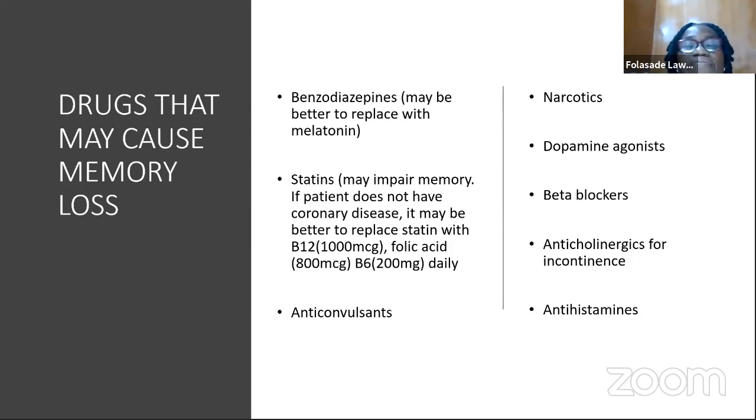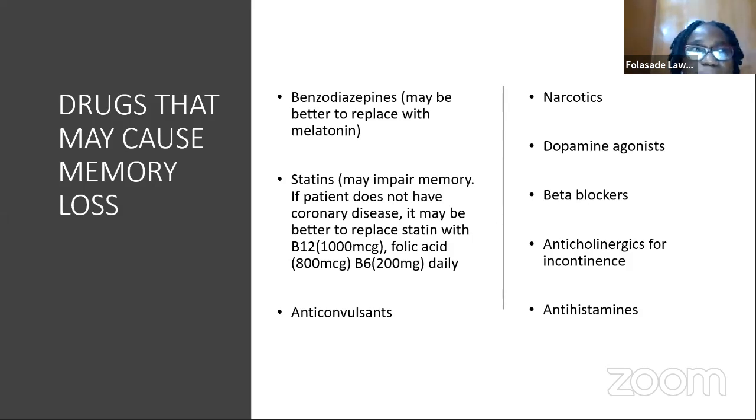And interestingly, I found out somewhere in one of the references that for those who don't have coronary heart disease and need statins, because statins too may impair memory, it might be okay to replace their statins with B12 1000 microgram, folic acid 800 microgram, B6 200 micrograms. So we can suggest that with their doctor and see how it goes with them. Then we can also substitute their benzodiazepines with melatonin. I'm sure when we walk through this, we might be able to find some other substitutes.